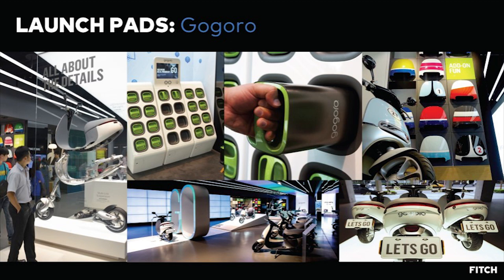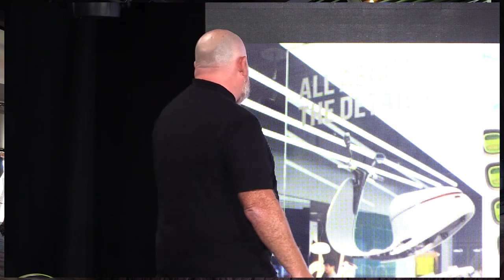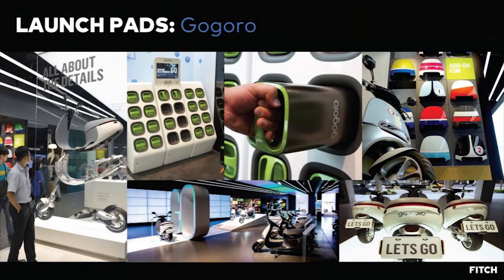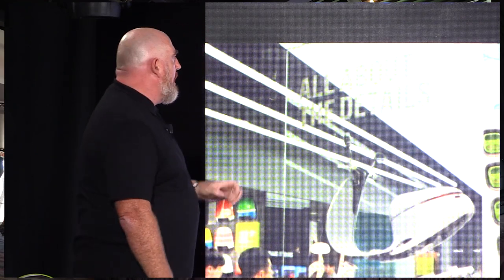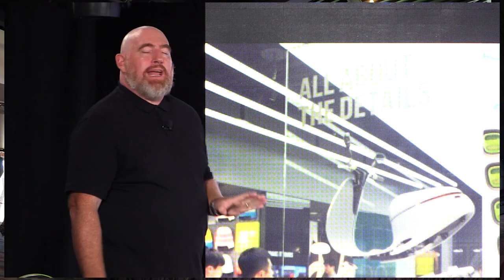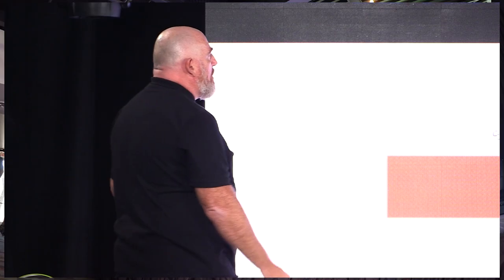And finally, launch pads, an easy one to get out of those 9. It's when you're launching a new, complex idea or innovation or platform to the world. Out in Taiwan, we found this genius electric scooter brand where the space wasn't really selling; it was helping people understand the modular batteries that would be found around the urban areas and how you could keep your scooter going. So it was purely a launch pad to explain a new way of going about it. So there are just a few thoughts around these new blends, new experience themes, and that can be absolutely fascinating to work out where different brands go in the future.